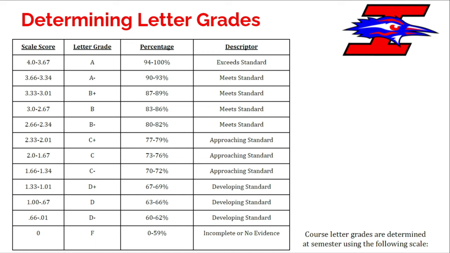I sent an email last week. We got some feedback from people that this is a concern. We want to make sure that it is equal for our students as they are getting ready to move on past school when they're done in the next couple of years, or whenever that might be for your student. So we went back and recalculated and said this works for us too. This scale score is also in reference to a GPA, which again is the same as what it is in current practice now. So no adjustments, just a way for us again to measure and provide that feedback to our students.